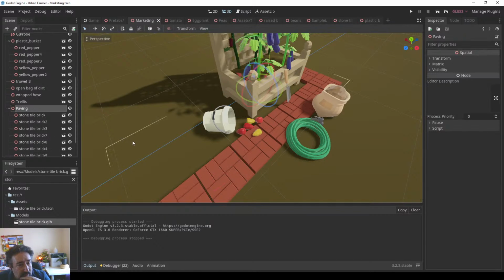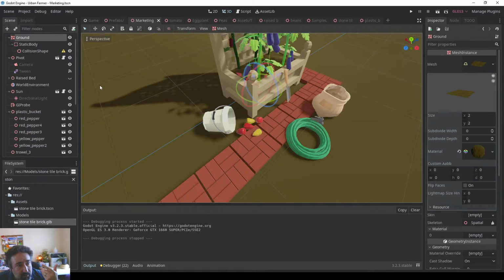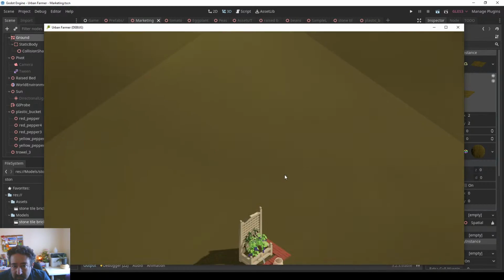So if I lower all this, I'm essentially raising the ground. It's just because this is just marketing. Surface doesn't have to be precise.